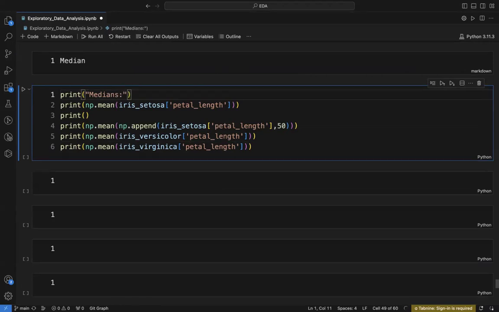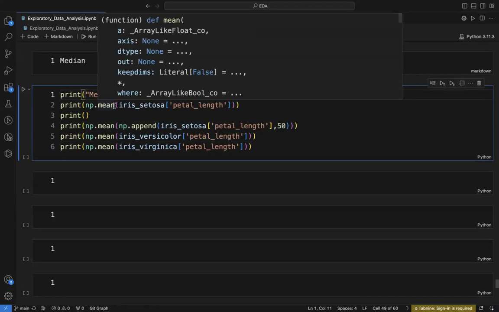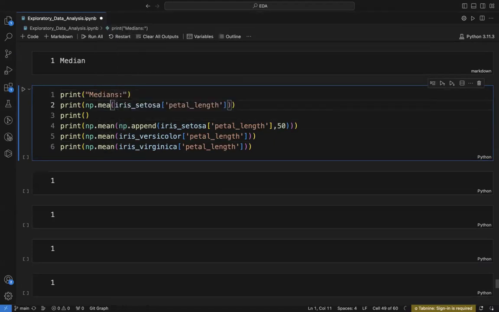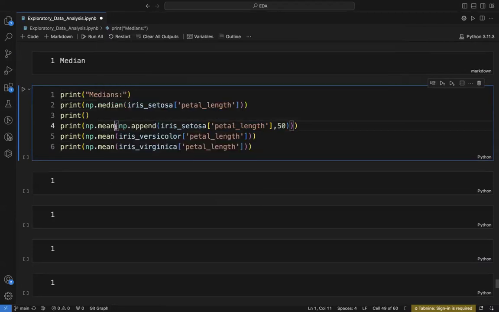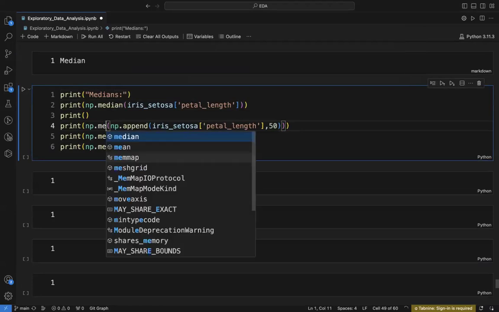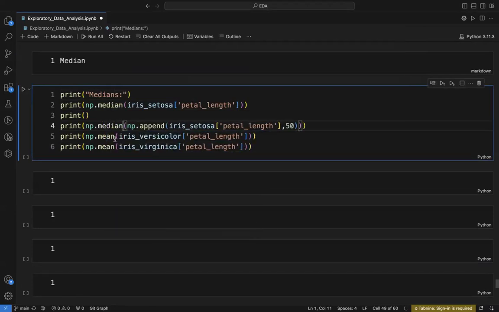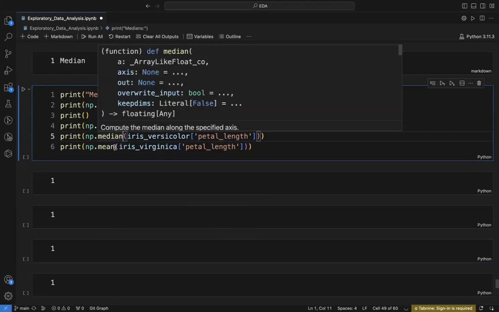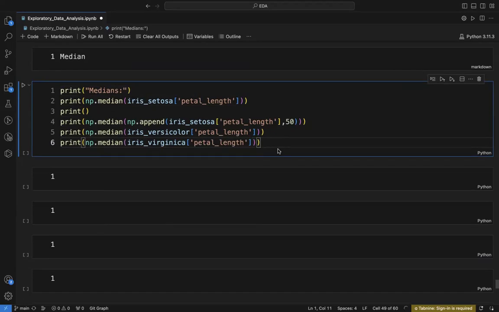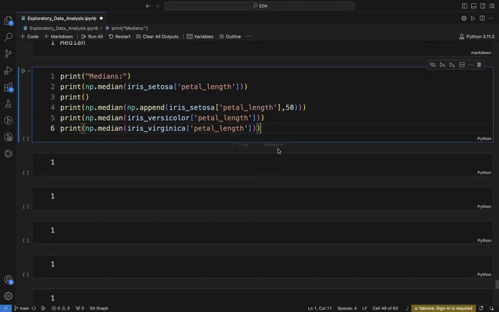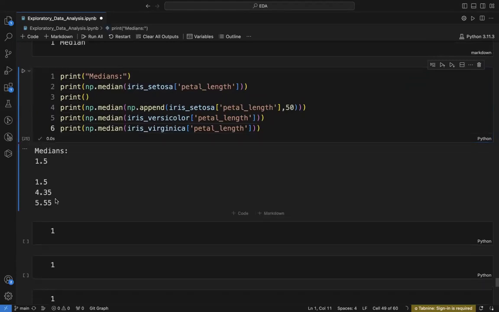Earlier we were calculating the mean, now this time I am calculating the median. So let's change it to median here, here, and here also. And this last line also, just change it to median. Fine. Now let's run this piece of code. So we get these values.